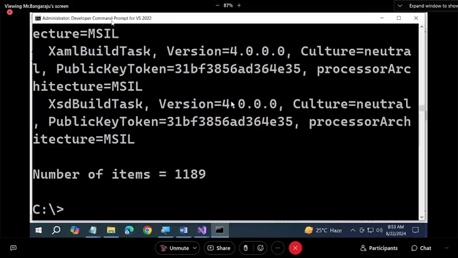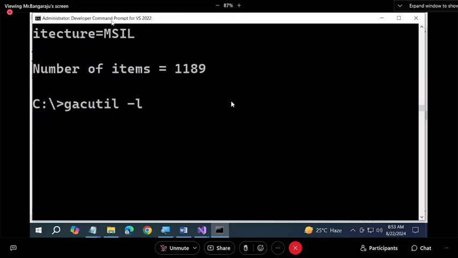Did you notice it? Are you clear or not? Okay, so totally 1189. When you are using this command, the name is optional. If you give the name, it will show only that name.